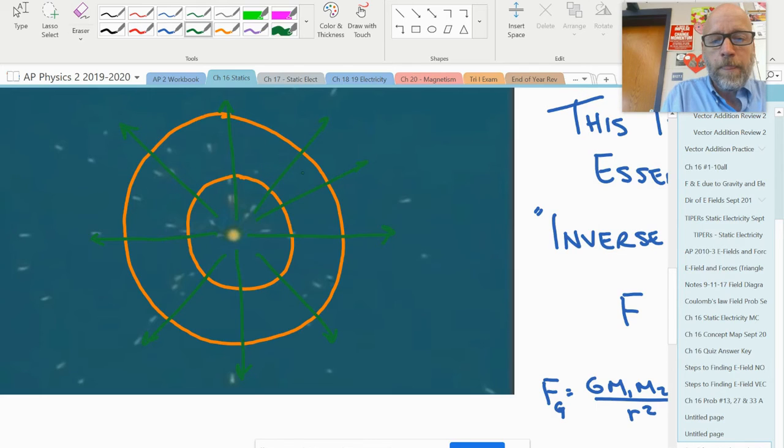Now, I could keep doing this for the next 20 minutes. Some of you would probably be psyched about that. But if we were just to take a unit of area here, we would have less number of lines through that area when we are farther away. If you can accept that, then hang out with me for a little bit longer.